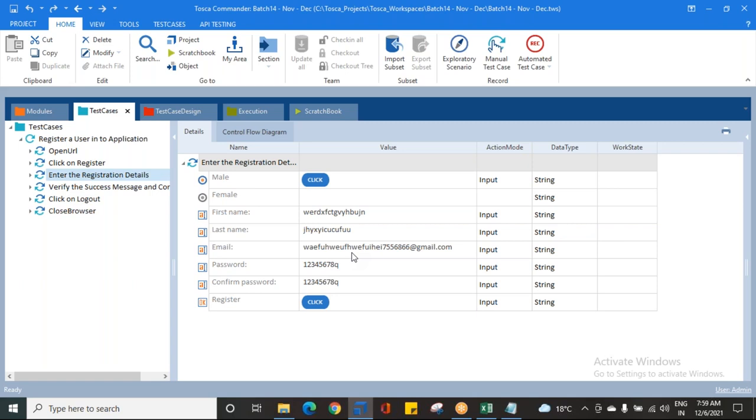So what we will be doing is, we will be overcoming this situation in tomorrow's class with the concept of dynamic expressions. So today whatever values we have given, everything is static and predefined hard coded values. Tomorrow we are going to remove these hard coded values, I mean static values, and we are going to use the concept of dynamic expressions, which will generate the values automatically when you are executing. And we will be seeing that in tomorrow's class. We will be overcoming this issue in tomorrow's class.